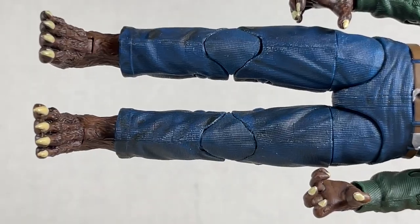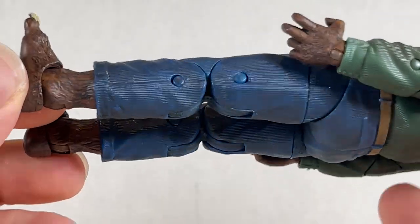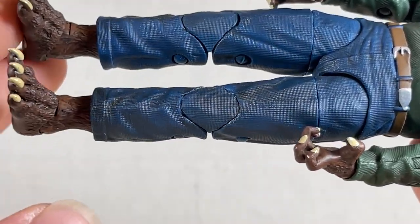Awesome. The pants look awesome. I love the shading and shadowing on them. Really well done. The color is nice too, and the texture is insane. I mean, look at that. It's a really great texture and feels wonderful.